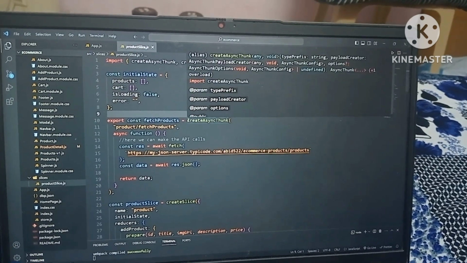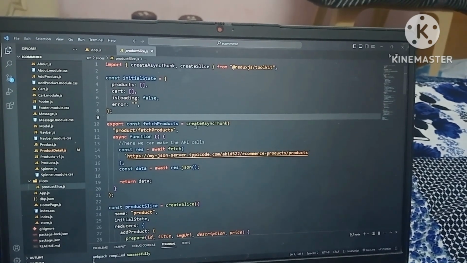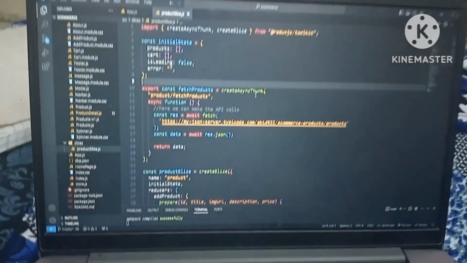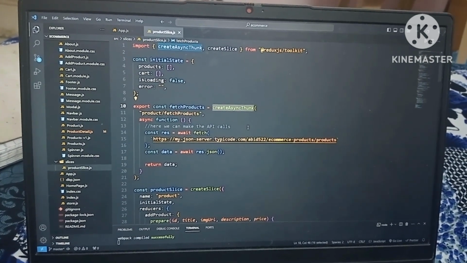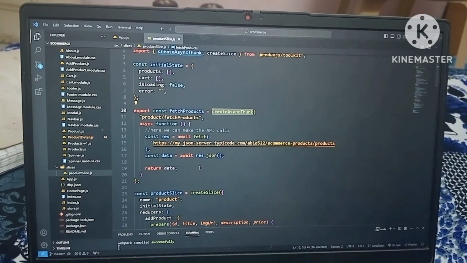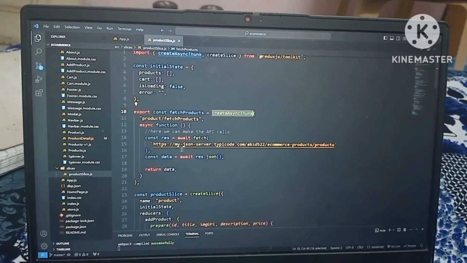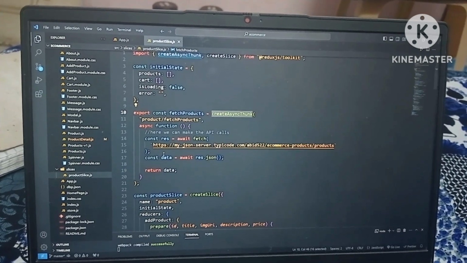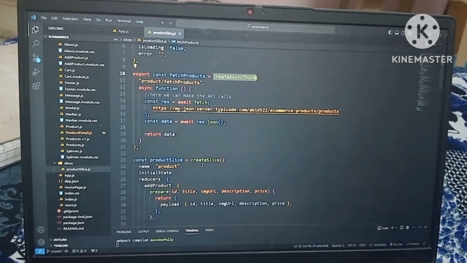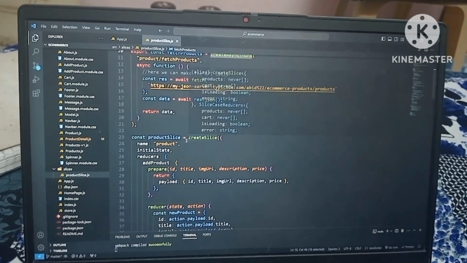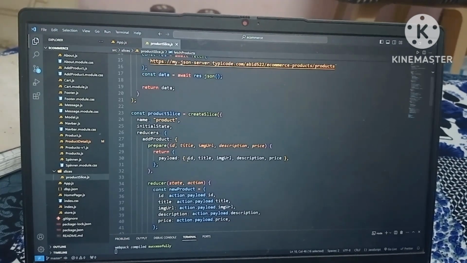Okay, I have used the createAsyncThunk function to send the get request initially when our project loads, to get the data from the server. And then I have created this slice, and these are the reducers.